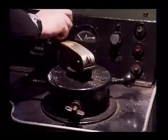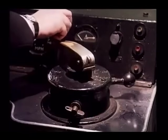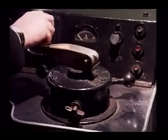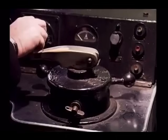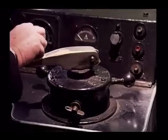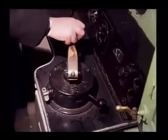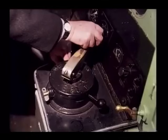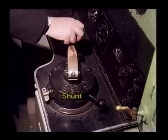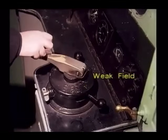Once the automatic air brake pipe is fully charged, the driver may move the reverser switch to either forward or reverse positions. However, to do this, he must first hold down the power controller handle. The power controller is provided with four positions, successively applying more power to the train motors. On this type of train, the power may not be successfully reduced by moving the power controller back to a lower setting. To reduce power it is necessary to return to the off position, then reselect the required power position. The positions are: off, shunt, series, parallel, and weak field.